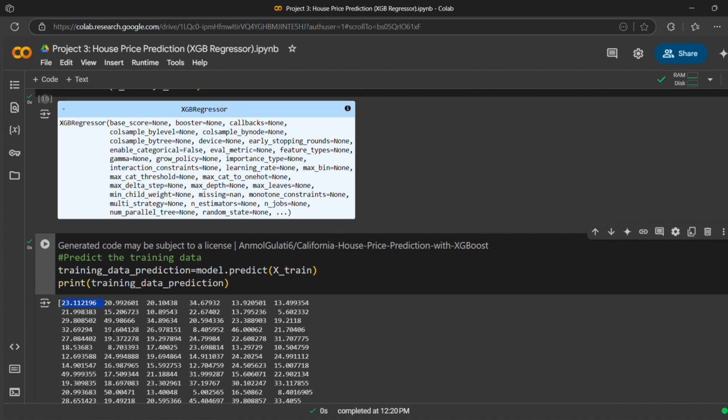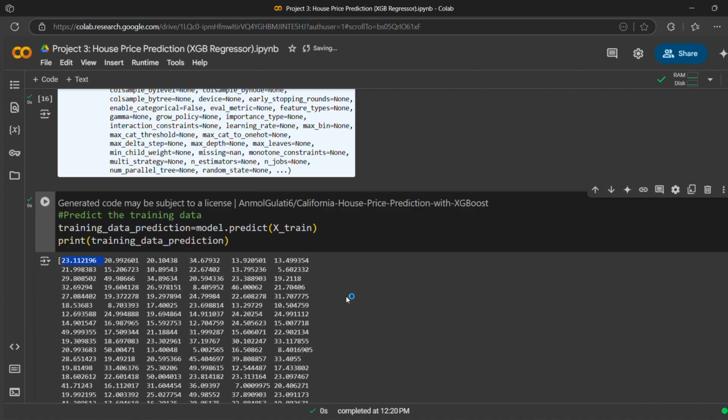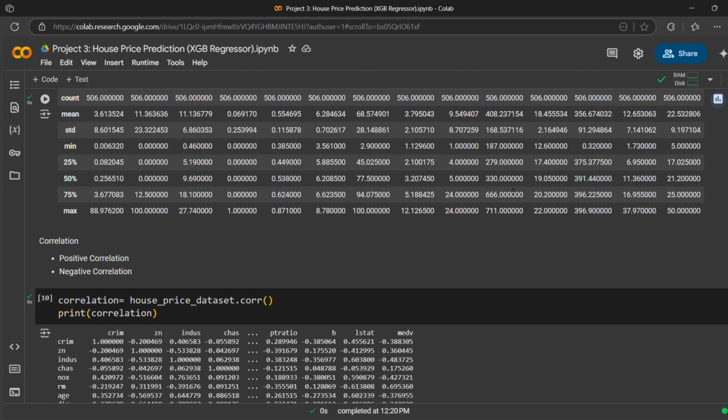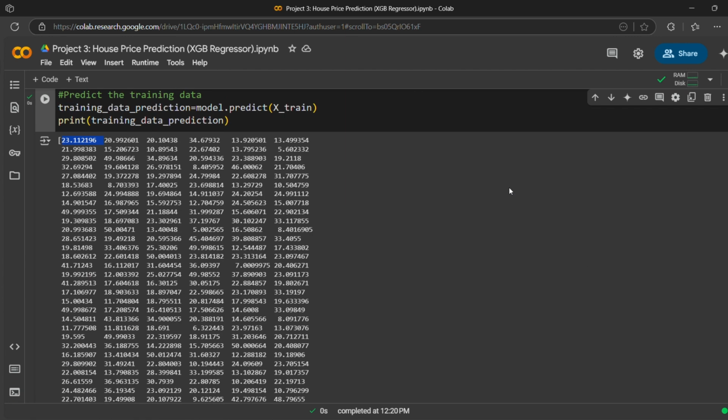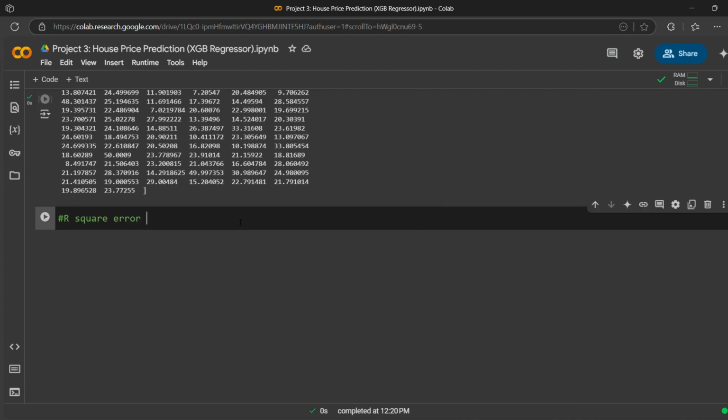So to predict it, we use R square method. Suppose in original we have, let's see how much it is, 23. Okay, suppose it is 23, so our model has predicted 0.112 more than the original value. So the difference between them will give our accuracy score. So here we use R square error method.